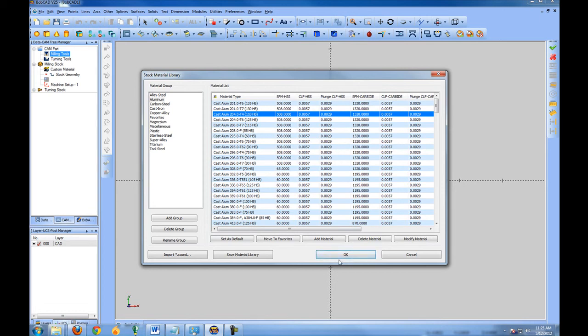Now, if you've owned previous versions of Bobcat and already set up your material files, you can also import your cutting conditions. This will allow you to transfer over the feed rates that you've defined in an earlier version of Bobcat. You can also save out your material libraries to transfer them to another computer or to move them from one system to another. If you've come in and customized your feed rates, you may want to save out the material library in case anything happens to your computer down the road. You wouldn't want to have to go back in and change all the settings that you've changed over months of using the system.